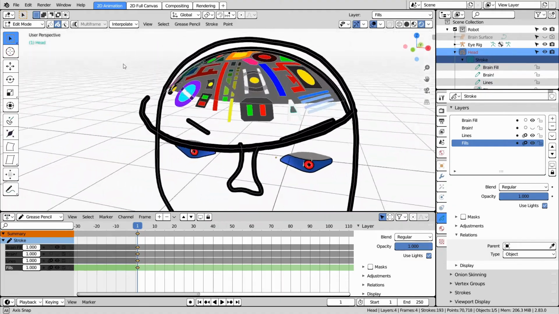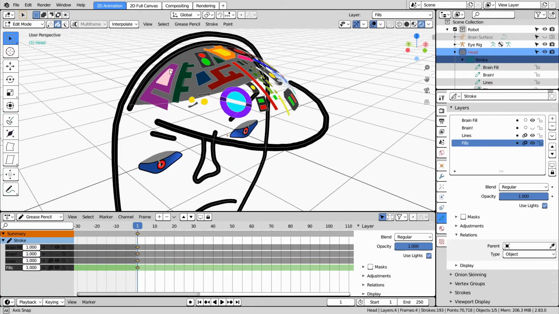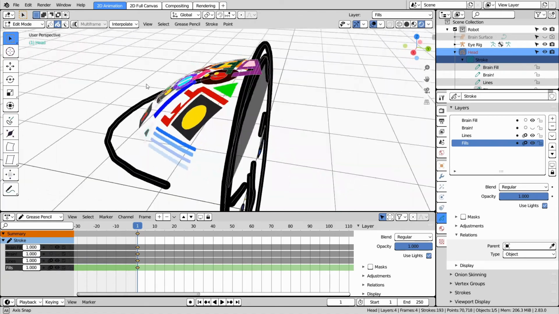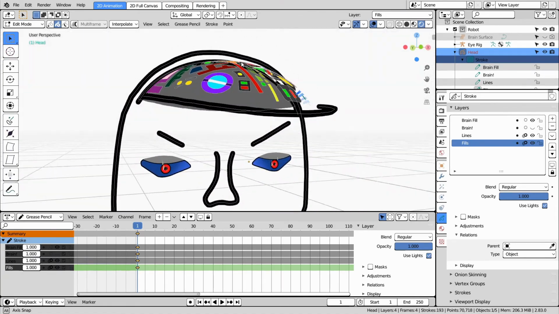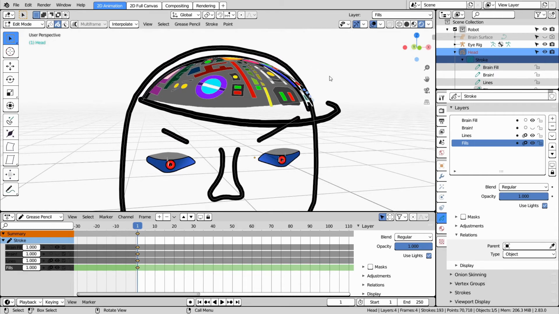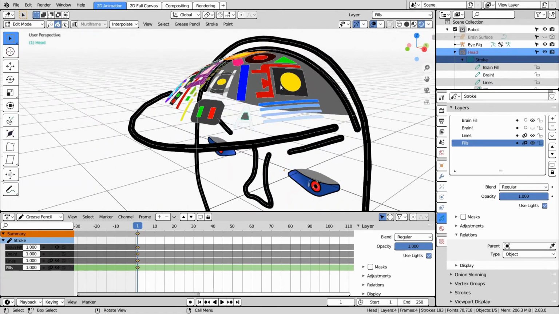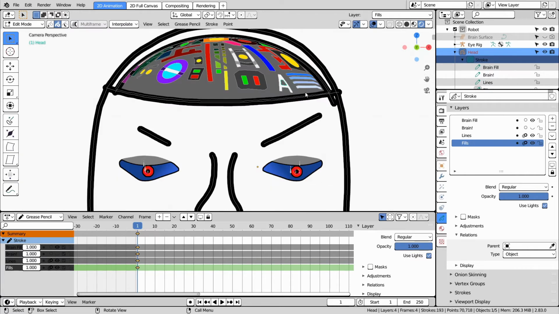And these are all just grease pencil fill objects, which is fine. But I was thinking I should maybe do an entire surface, like go all the way to the back. And maybe what I could do then is animate the entire robo head, like it could do some sort of spinning brain type of animation, which I think would be kind of cool. I might do something like that. It would involve drawing this again, but whatever. This is relatively easy to do now that I know the process of how I want to do it, right?